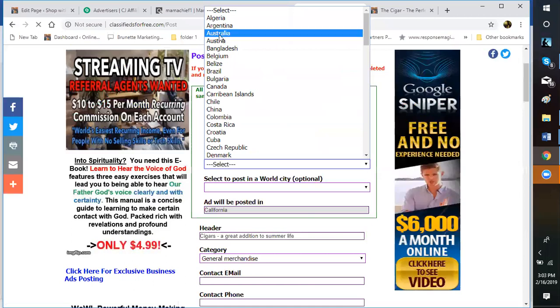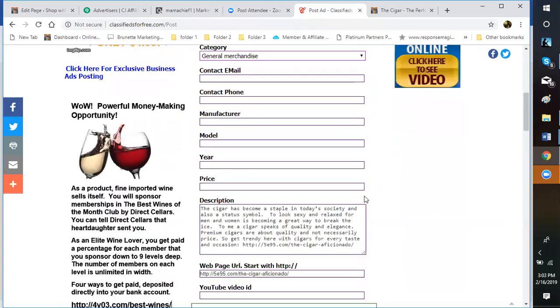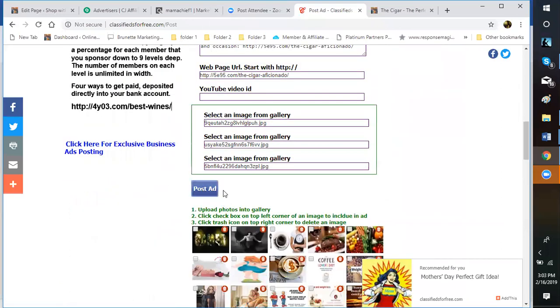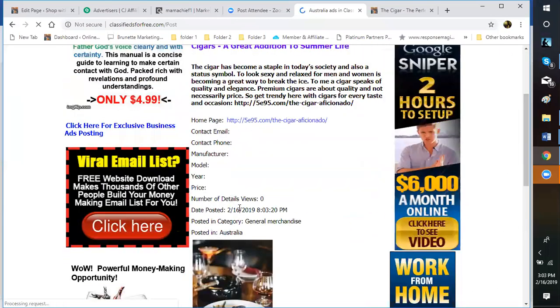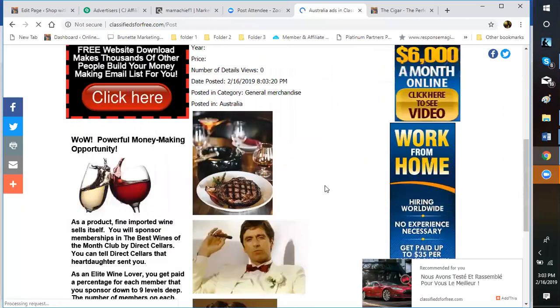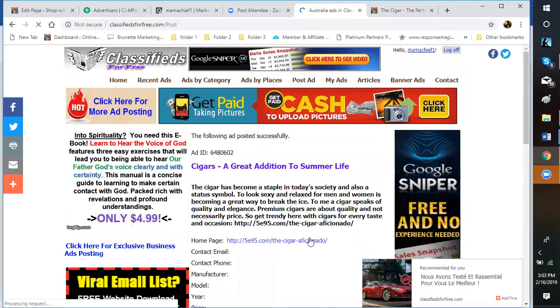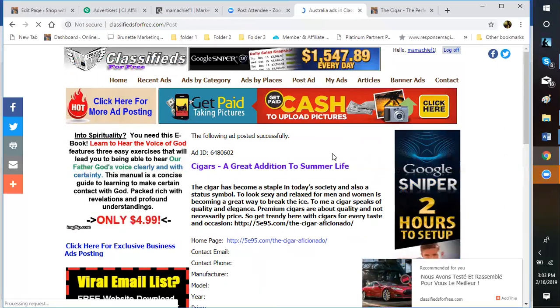Let's go to Australia and use the same ad, same pictures, post. So then this same ad is going to go to Australia and I'll be good to go. And you can do that as many times as you want on here. And then I've heard some people say, well, how do I know that my ad's been posted?